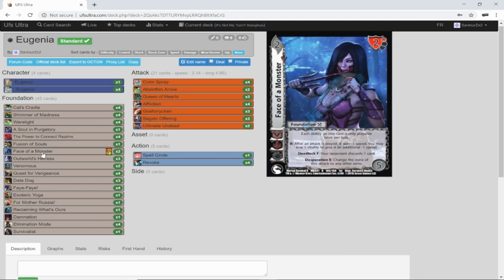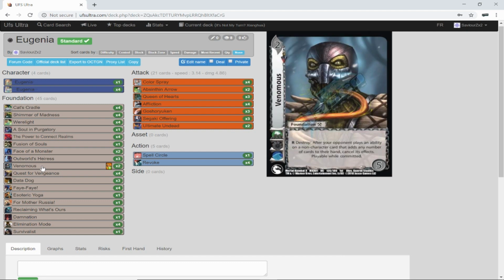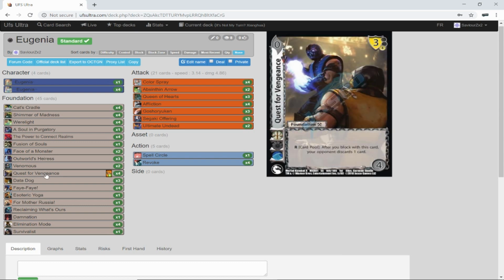2 Face of a Monster. Change zones. Block well. As well as at deadlock, making our opponent discard some more. Really good. 3 Outworld Xeris. Get rid of problem cards we don't like. 2 Venomous. We are making the deck built around discarding our opponent's hand. We don't want them drawing new cards. Same reason why we're playing 4 Quest for Vengeance.